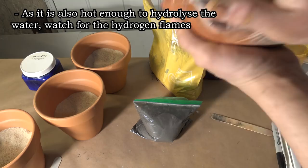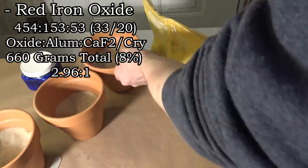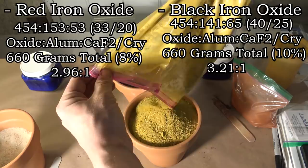I based all of them starting with a pound of oxide. For the red, the oxide-aluminum-flux ratio was 454 to 153 to 53 grams, making a total of 660 grams with the flux being 8% by weight. For the black, the ratio was 454 to 141 to 65 grams, making a total of 660 grams with the flux being 10% by weight. The change in the iron-to-oxygen ratio changes the stoichiometry, which is why this one has less aluminum.